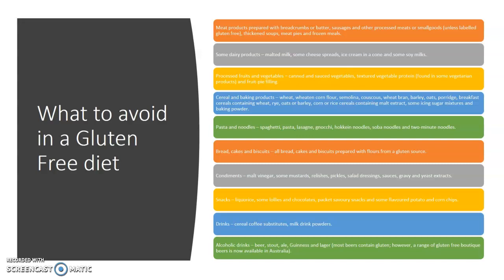Some dairy products, malted milk, ice creams. The ice cream cone obviously is going to have wheat products in it. And a lot of small goods, processed meats, have wheat products. So when you're looking at creating a gluten-free diet or gluten-free meal plan, my best advice is stick to natural products. Avoid using too much processed foods and condiments like soy sauce, because they will have gluten in them. So try to use those really seasonal, fresh products to create those meal plans.